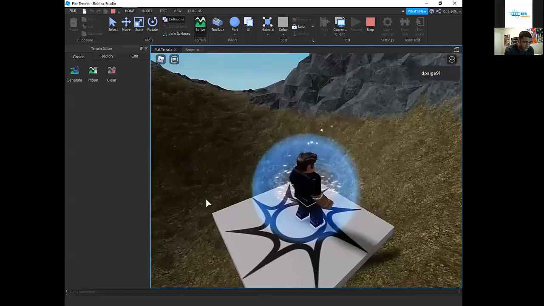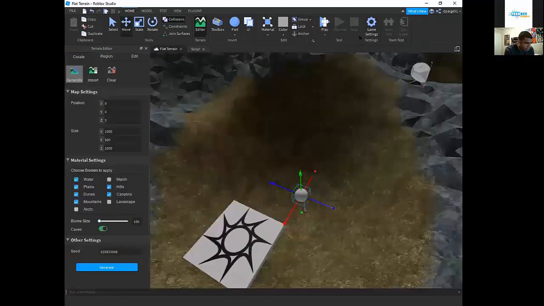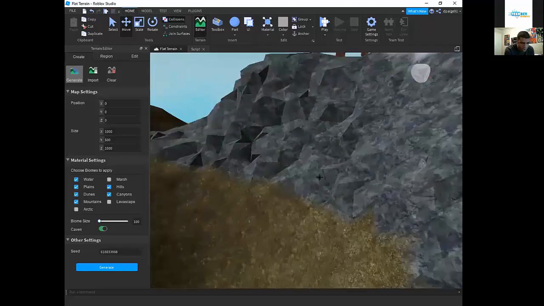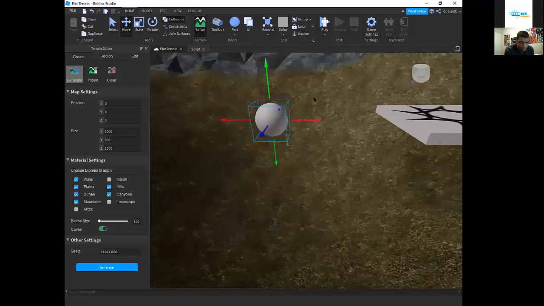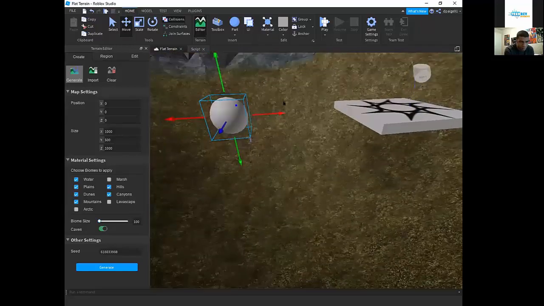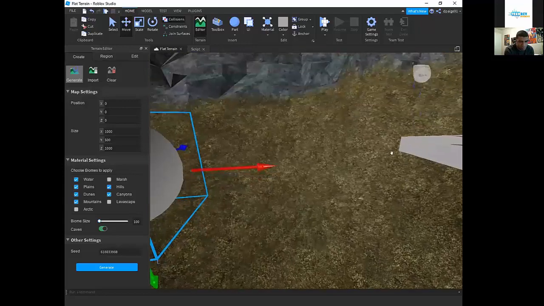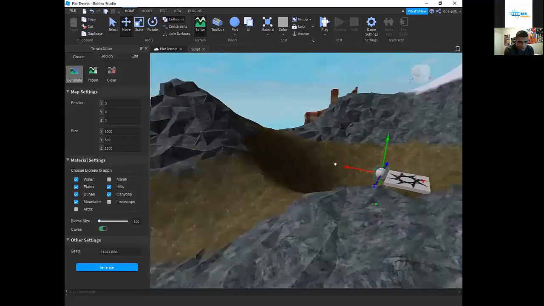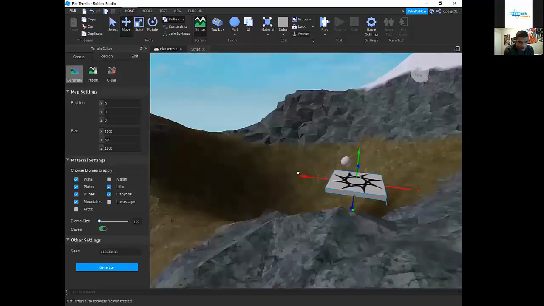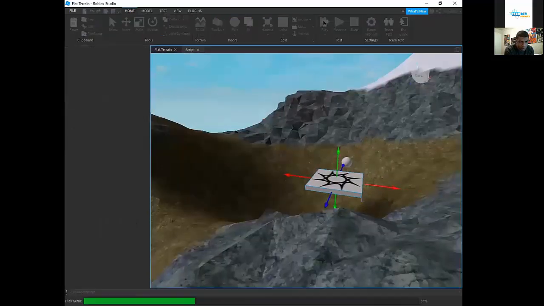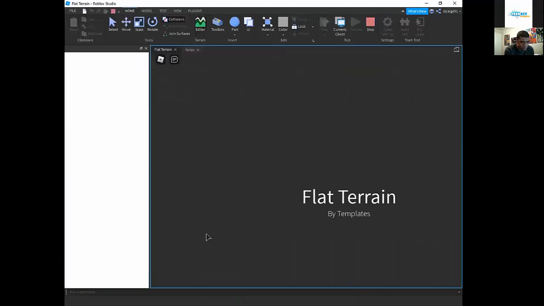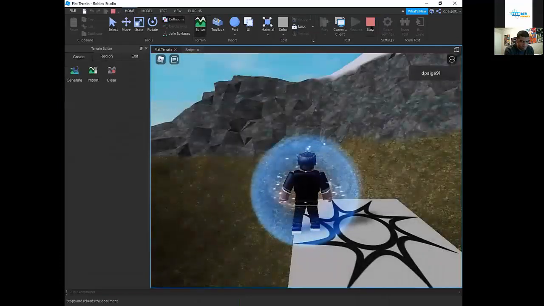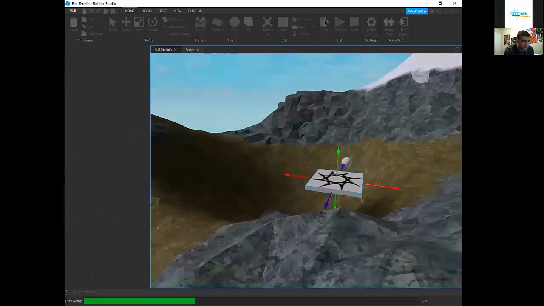It exploded right next to me, but let me put it into my front view so you guys can see it, because it exploded very, very quickly. See? My thing has exploded.